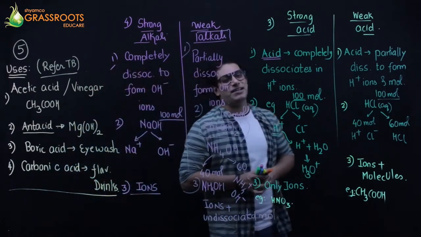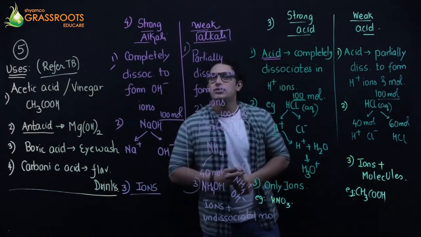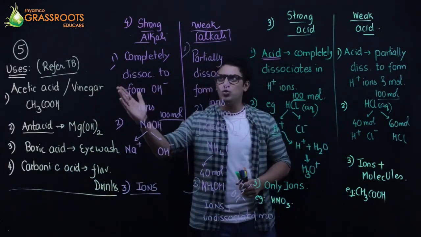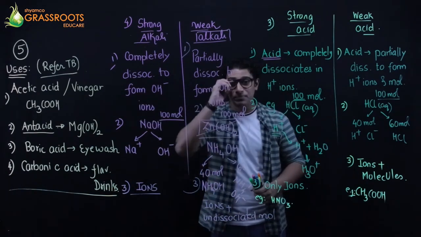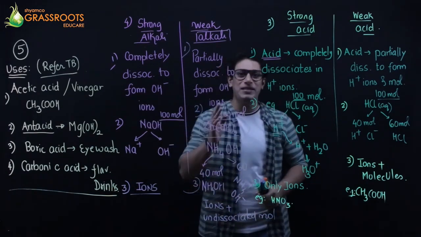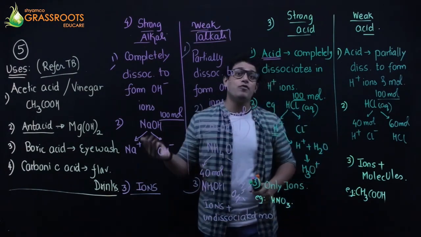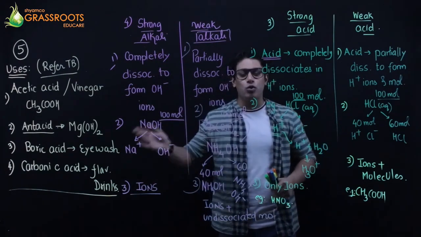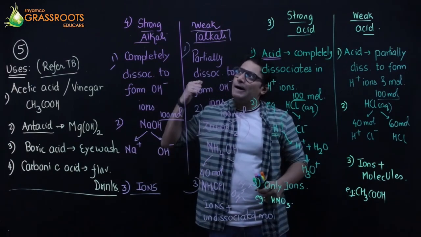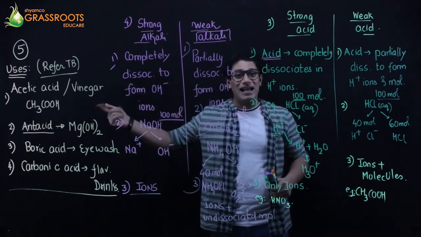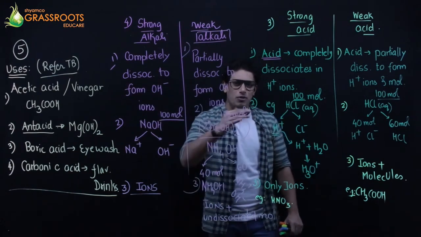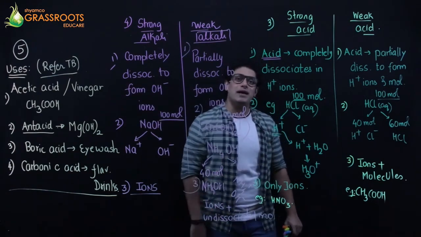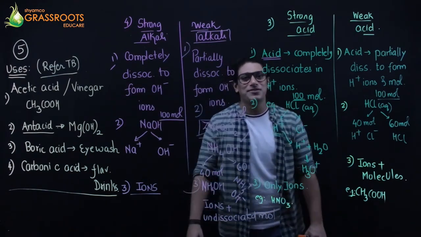So there are many applications of acids and bases. Just go through these three answers: the uses, and what is a strong and a weak alkali, strong and a weak acid. We are now going to learn about pH, that is power of hydrogen. What is a pH value? What is the pH scale? Common acid base indicators, universal indicators. We are going to talk about this in my next set, followed by salts and then the reactions.